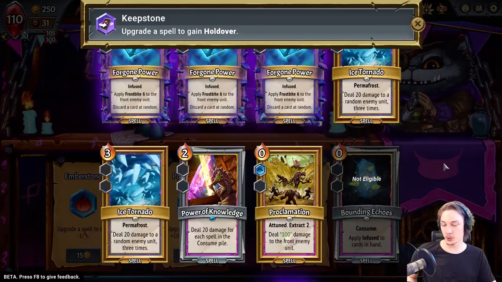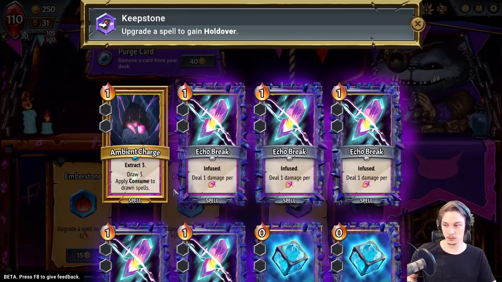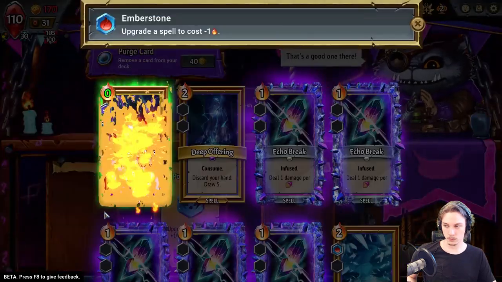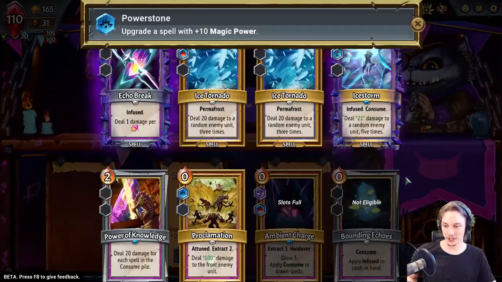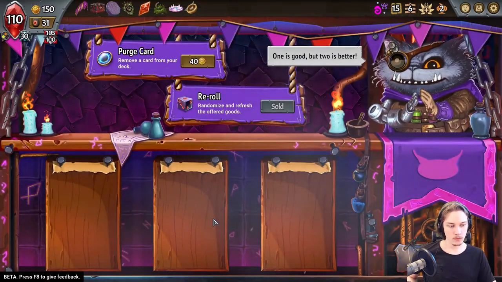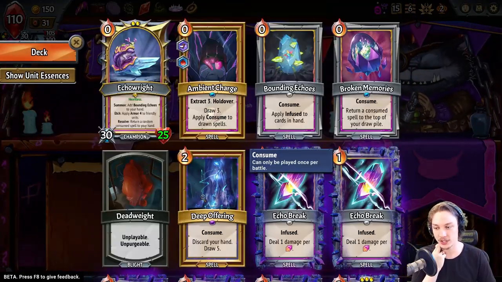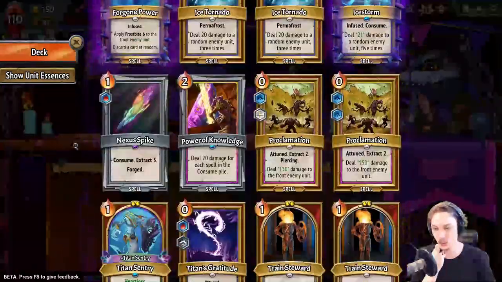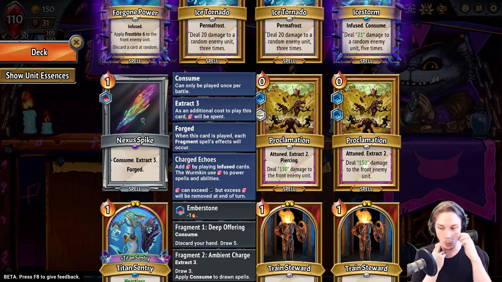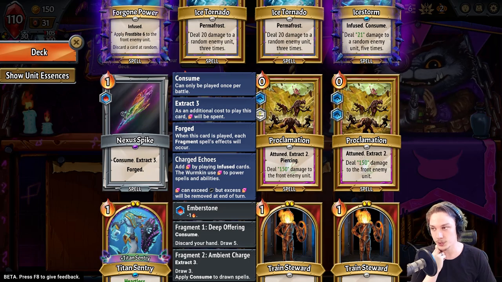Holdover Ambient Charge would be a lot of draw. Holdover Ambient Charge zero costed is a lot of draw. Burns out a hell of a lot of the deck as well, but we'll ignore that for the moment. What does Nexus Spike do? So Nexus Spike was joining two cards together. I joined the Deep Offering and the Ambient Charge, and they will cast in that order. Unfortunately, due to card size limitations, you can't necessarily see it on the card, but you can see Fragment 1 across: Deep Offering, discard your hand, draw 5, and then Fragment 2, draw 3, apply consume to drawn spells.